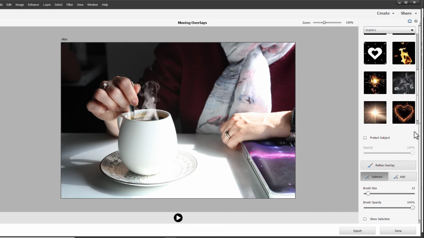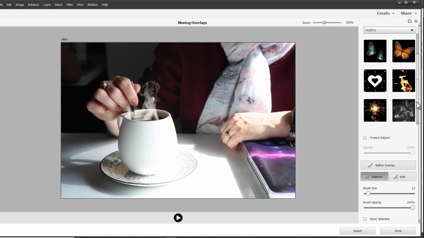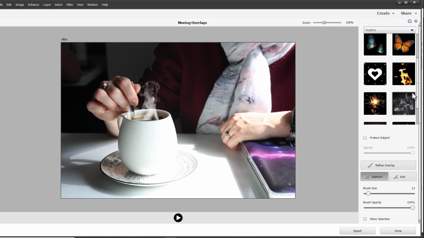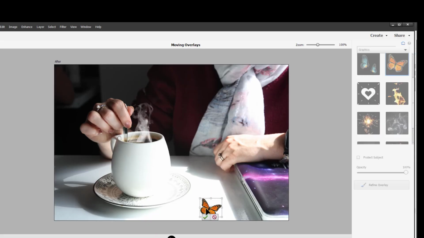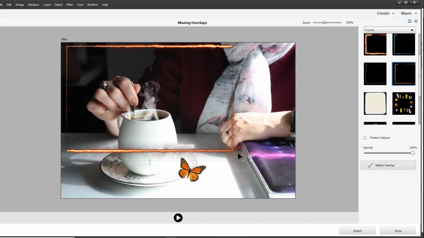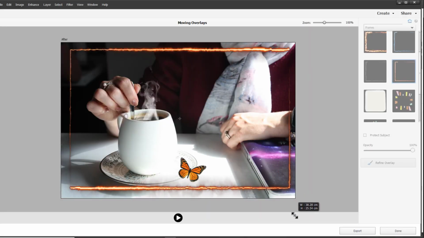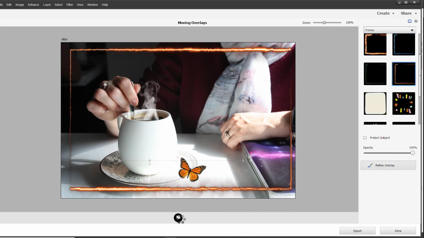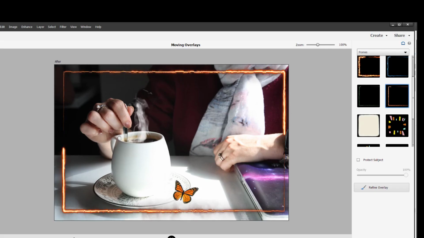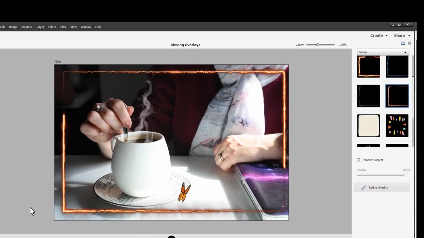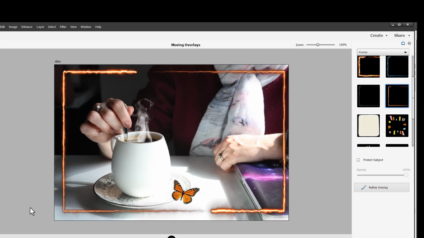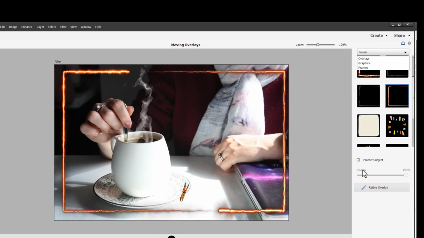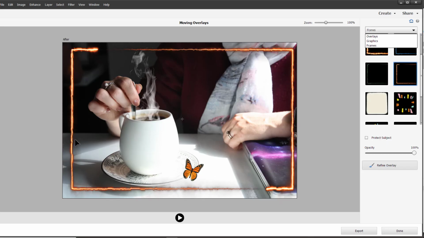We've also got some smoke, and we could add a little butterfly sitting on the edge of her cup here if we wanted to be very whimsical. Let's show you how that will work. And then finally we have frames. So we resize that frame to be the correct size for our image. And now let's see how it all looks together. A little bit over the top, but now you can see what it looks like with graphics added, frames, graphics, and overlays. So let's stop this madness.